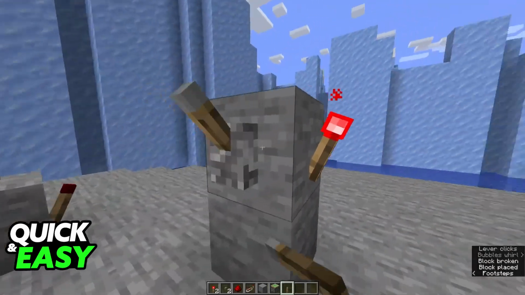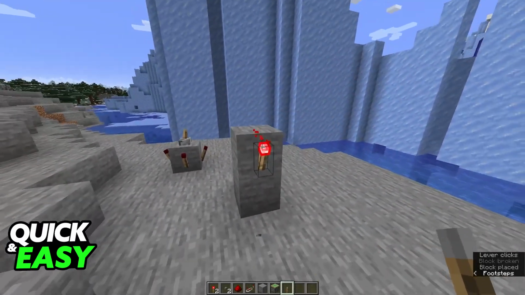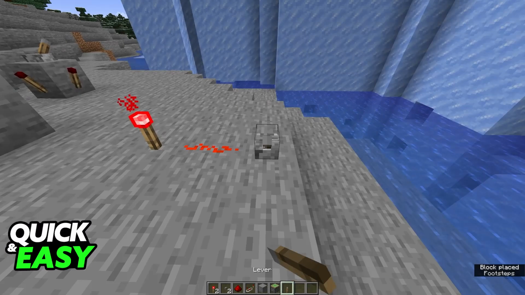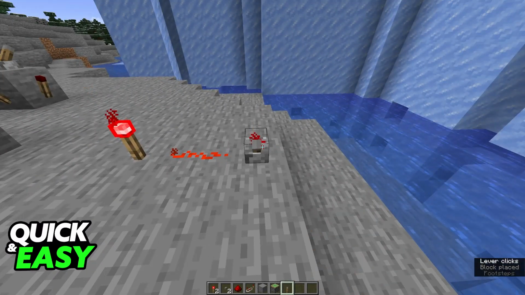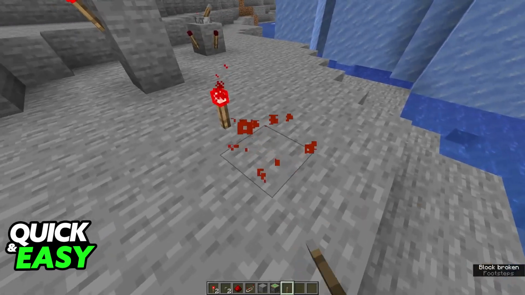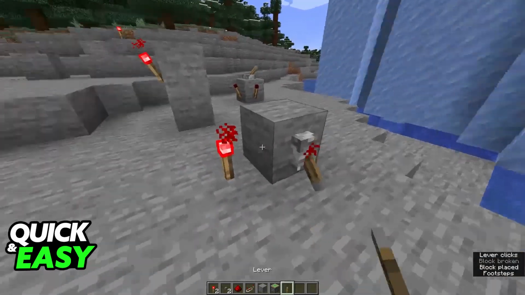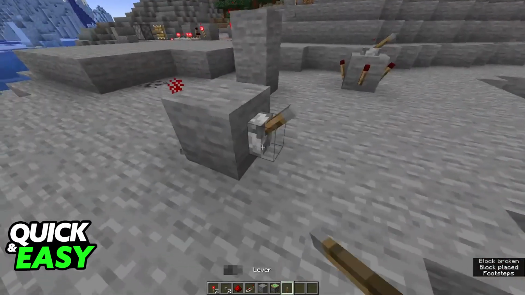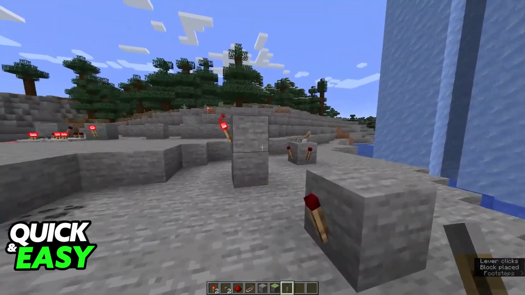And as long as you place it in the same block as the torch, you will be able to get this done. There might be some limitations when you try to do this with redstone dust, so as you can see in this example here, it won't work because the redstone torch is essentially powering up the signal. But as long as you are able to put the redstone torch on a block and then use the lever to send the signal through the block, you will be good to go.